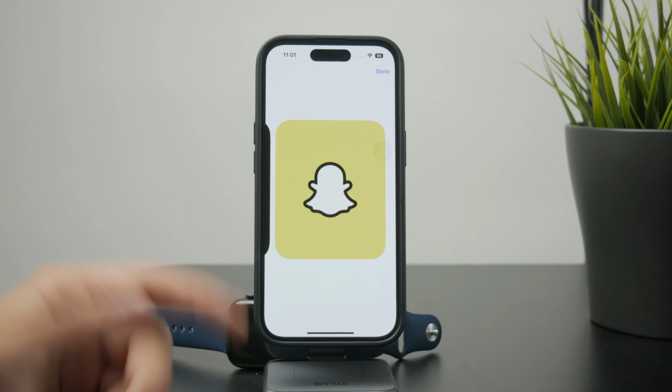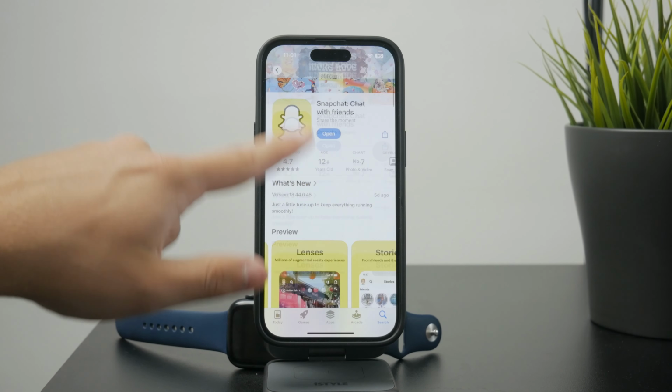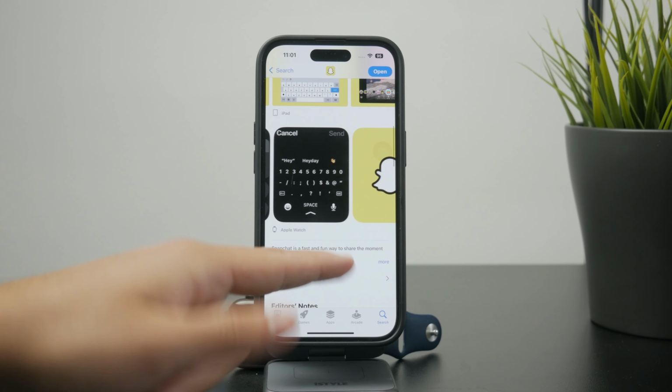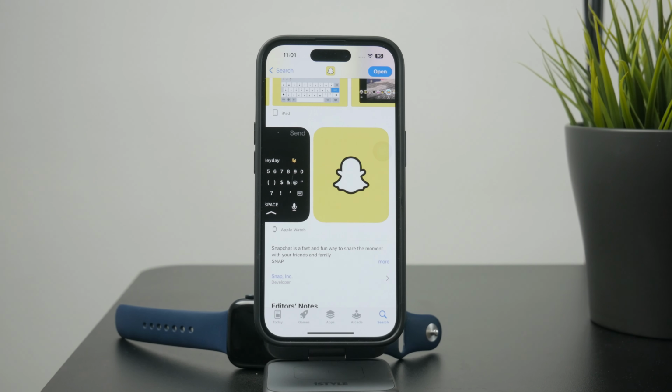Even if you check out the App Store and just type in Snapchat, of course, you'll be able to see the preview for individual platforms. So you can see what it looks like on the iPhone, on the iPad, and on the Apple Watch as well. And on the Apple Watch, we only have a notification of an incoming snap, the ability to reply, and this logo type of thing.